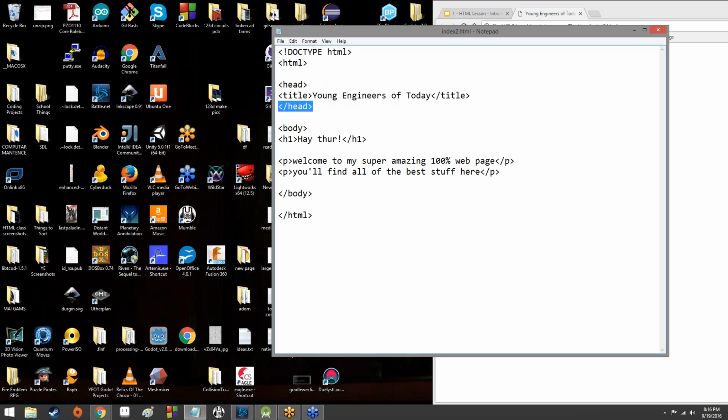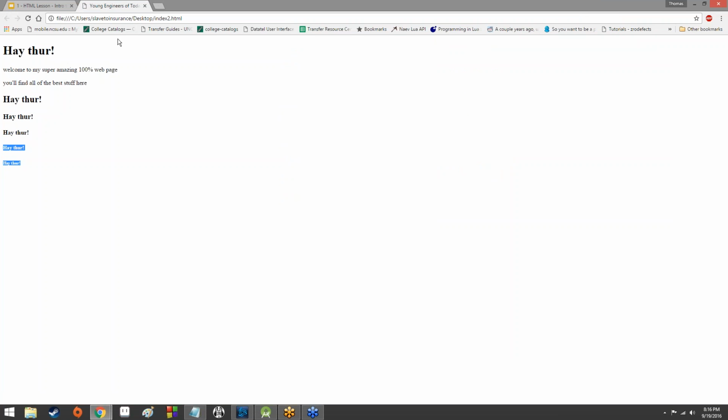The title tags, anything contained within the title tags, for instance, this Young Engineers of Today here, is the stuff that gets placed into the tab or the window bar anytime you visit the page. So mine says Young Engineers of Today.